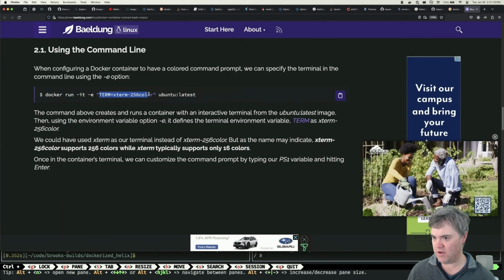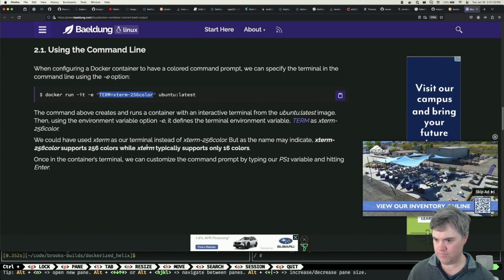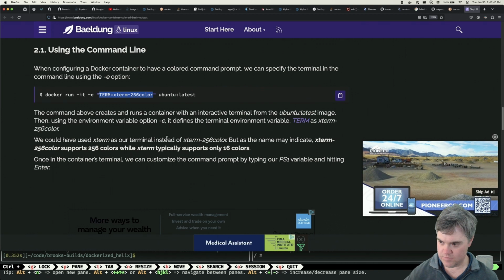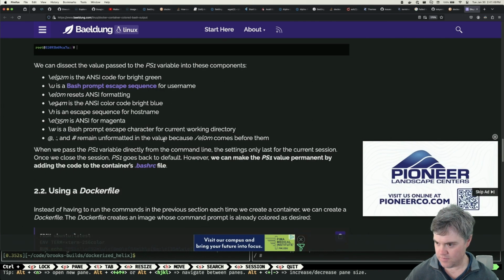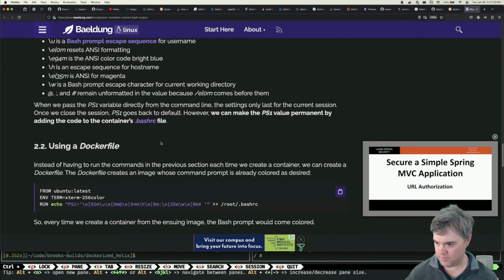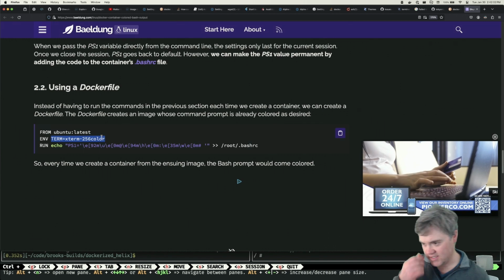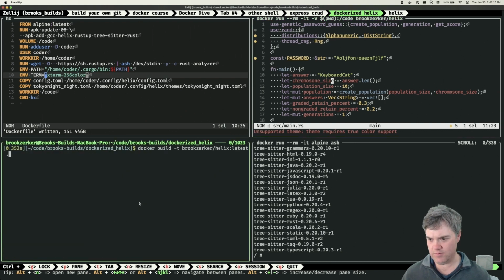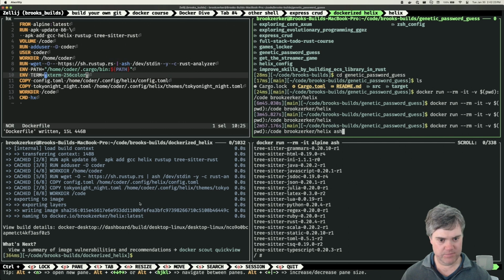Now, okay, so that's set. But that's not working, is it? Yeah, so I'm trying to set the term to be, okay, 256 color. I didn't misspell that, right? So term, xterm-256color. So, okay, let's try. Did I rebuild this? I thought I did, but maybe I didn't. Let's quit. Let's do our Docker run. Let's go back into Ash.